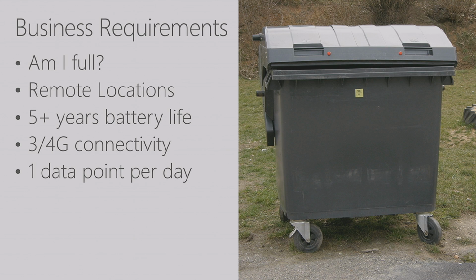Oh, that's a good idea. The business didn't think about that. They were just saying, I want to know when it's full or empty. It's not, what can I still do with it? Then I said, well, if we do that, then we can start optimizing the route. How can we optimize the route? Based on how full these things are. And based on predictions, we can then say, we know that at 9:10, based on history and on predictive algorithms, that container at that building will be filled at 9:10 every day. So at 9:15, you can go past and empty it.